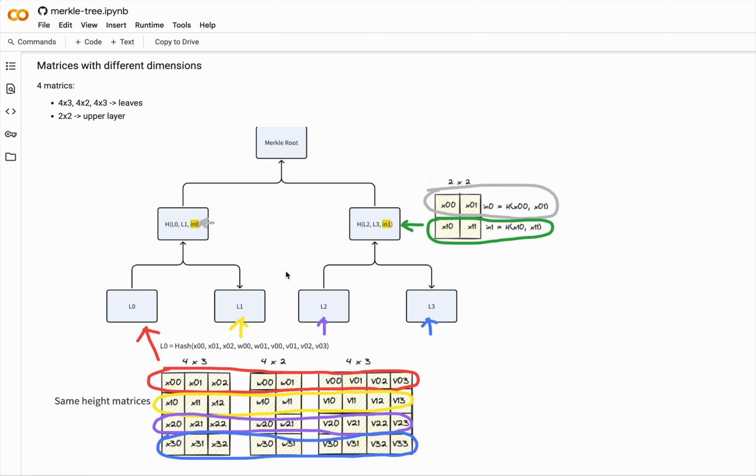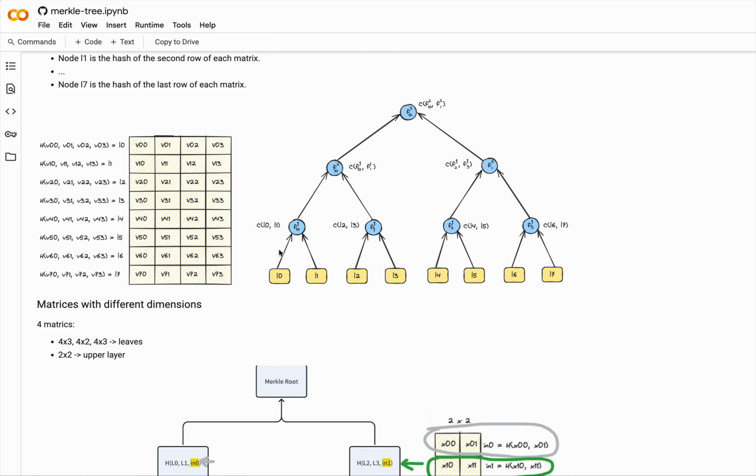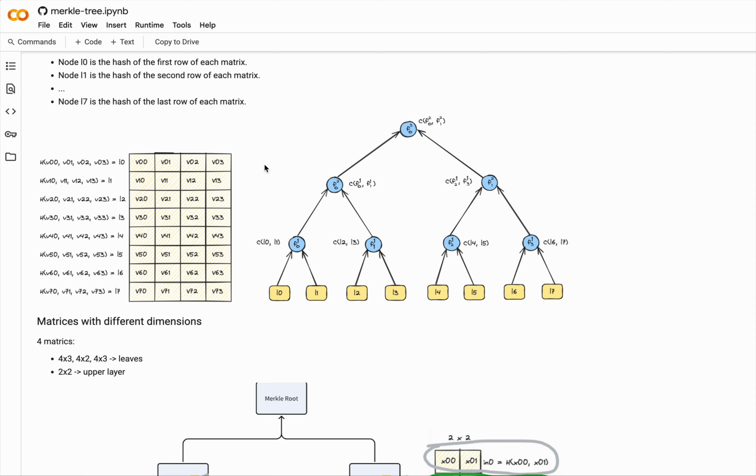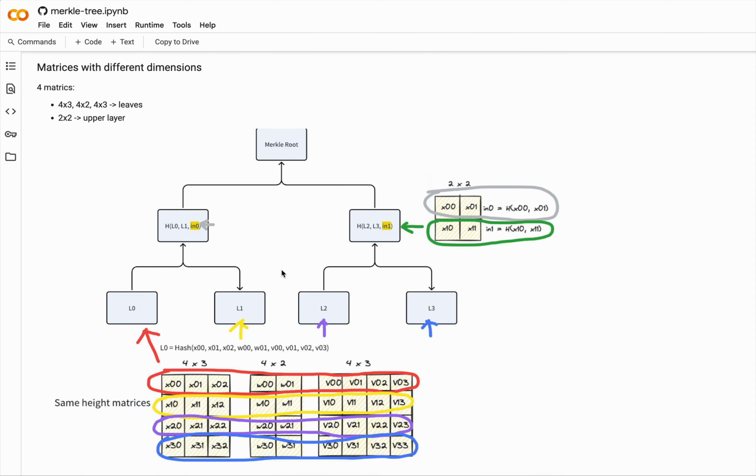This is similar to the example above, where you compress all the elements from the same row into one node.